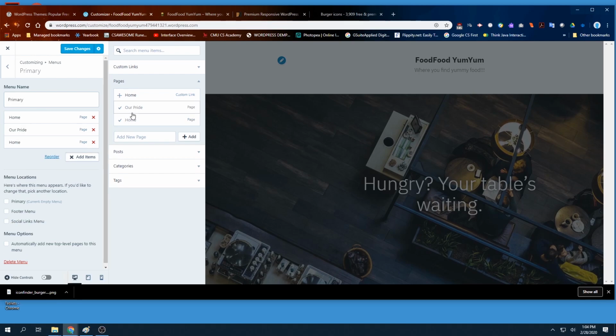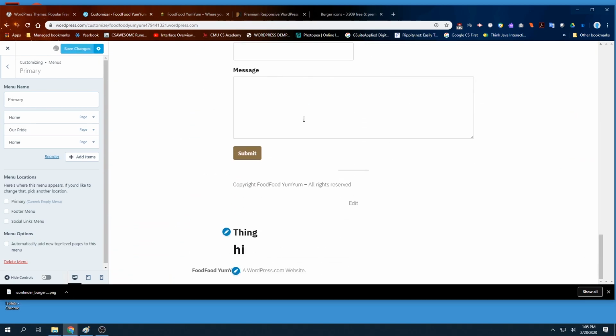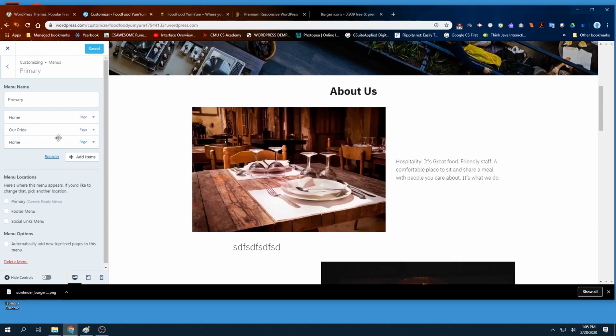So I want a home button and, second, the about. And what that should do, if I do save changes, is show up wherever the home menu is supposed to be located. In this case, it's not anywhere. So we need to say it's going to go in the primary.